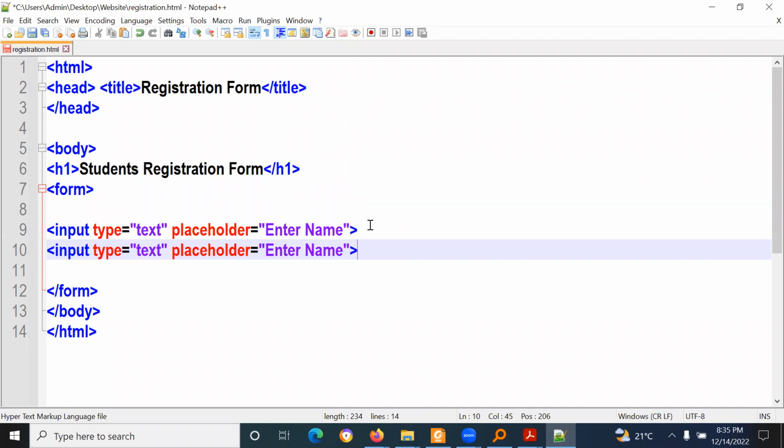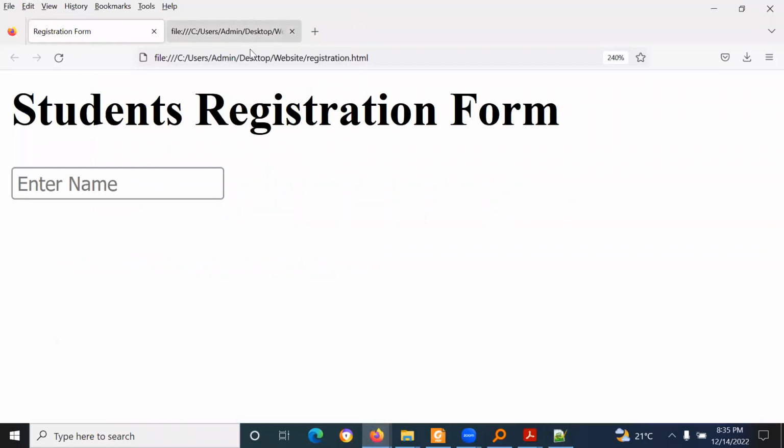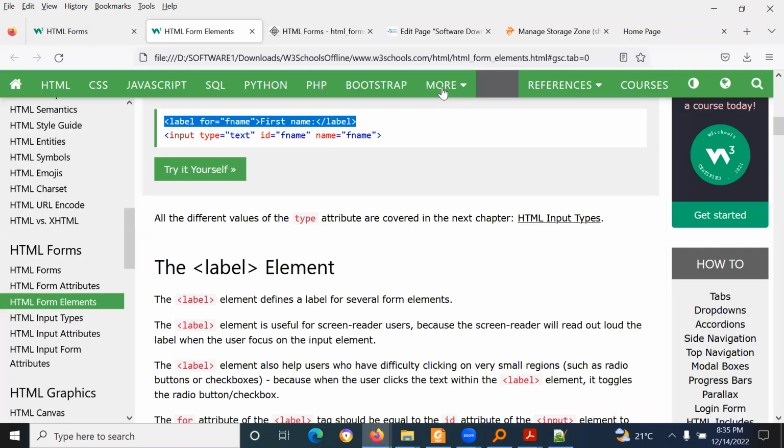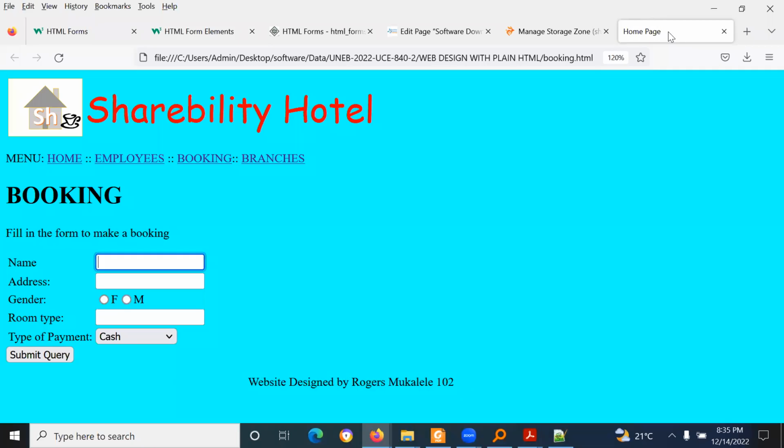Let us first create the form, and then I'll get back there because members have not yet even seen the form element. So I have input type is equal to text. Let me try to create this form here, which I created on the website, to make things simple. I have name, address, gender, and so on. Then I have these labels here. So for now, let me do it in a simple way.